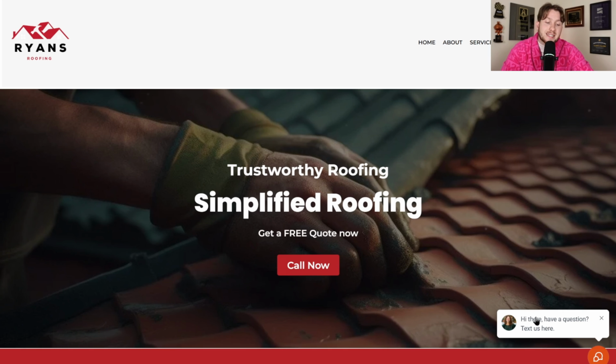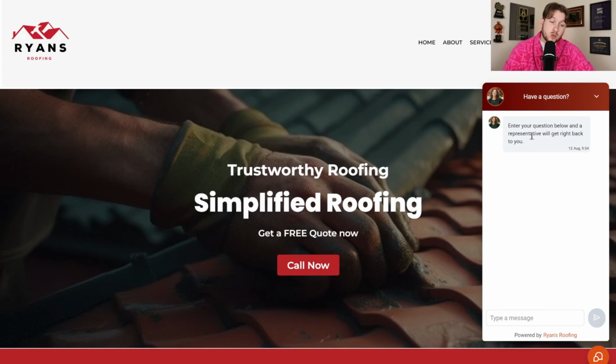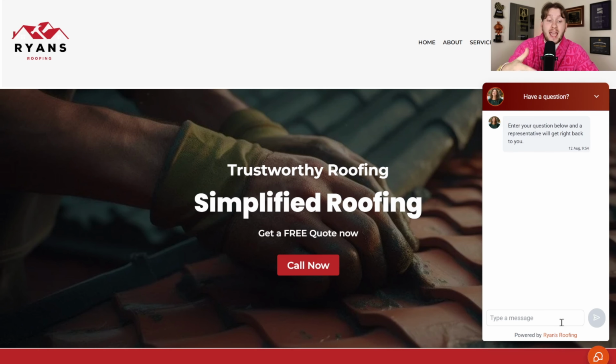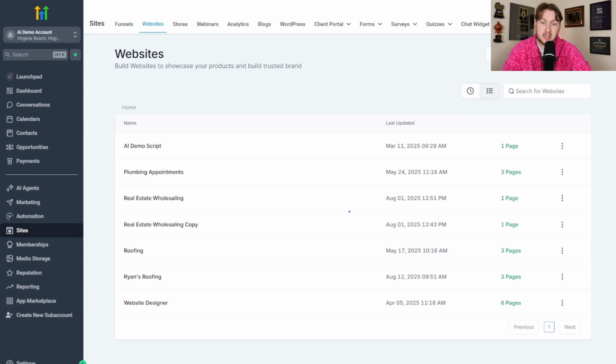The last part is chat widgets. This is a big one. I do this in a lot of my videos, but I think it bears repeating because I want to show you how to add one of these to a website. So what is a chat widget? It is basically a piece of code that can be put on any single website and have an AI chatbot plugged into it so it can then talk to you. Really cool. And this is a great way to capture a ton of leads. And these are very simple to add.